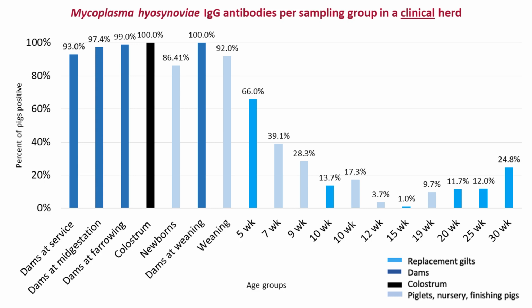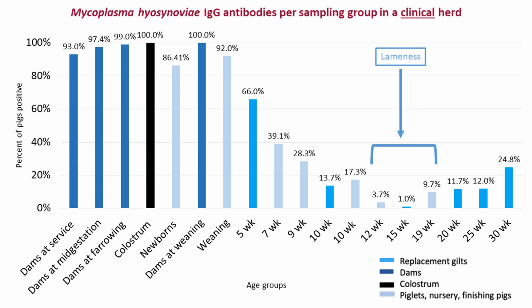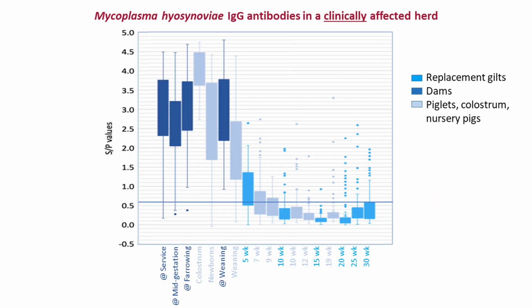and then we can see a decline in those percent IgG levels as that age and weeks increases, which, just with conversations with these veterinarians and producers within this system, we're really starting to see that lameness occur at this lowest percent of those IgG antibodies. So this is also just representing the sample to positive values on our y-axis per individual pig that we sampled. Not a lot of variation between each sampling group. We see those outliers here, but definitely expected within any sampling event.